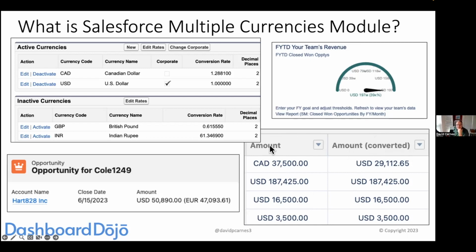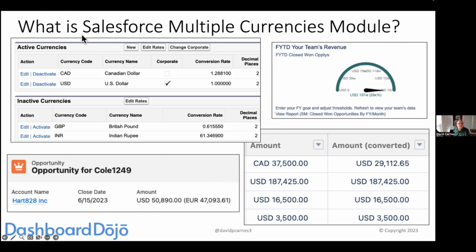In the olden days, if you were considering turning on multi-currency, you would actually not want to use the amount columns anymore, because the amount column would sum up all the different currencies and get the numbers wrong. And so you'd want to have your dashboards in particular and your reports summed up off of this converted column. I noticed in prepping for today that that's been fixed. It's probably been fixed for a few years now, and I just didn't notice because I just ignored this column anytime we use multi-currency, and I'd do all my math on the converted columns.